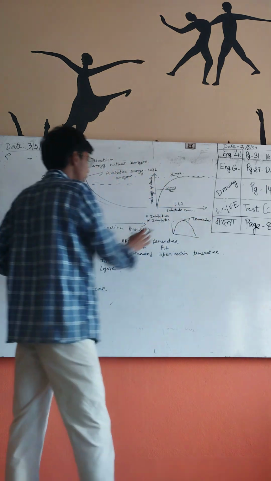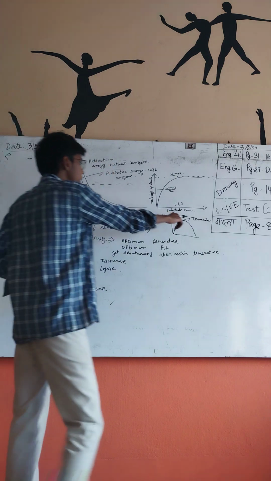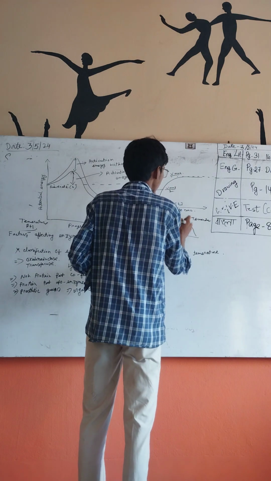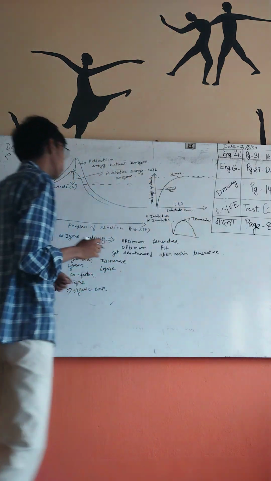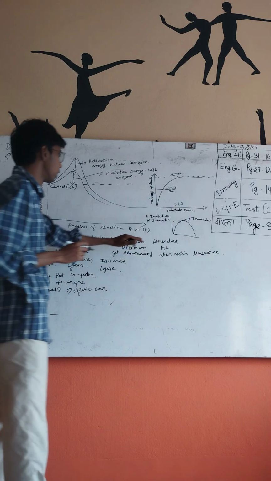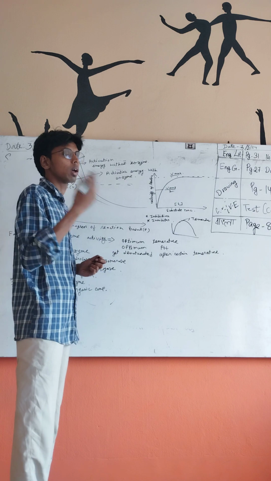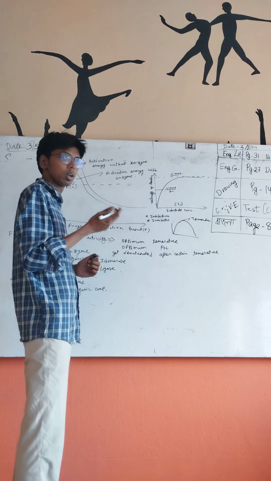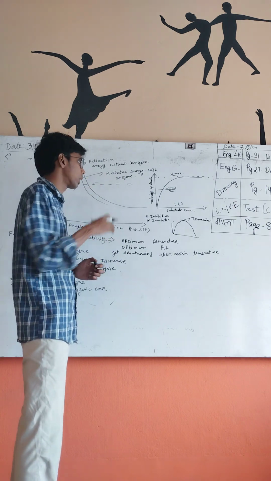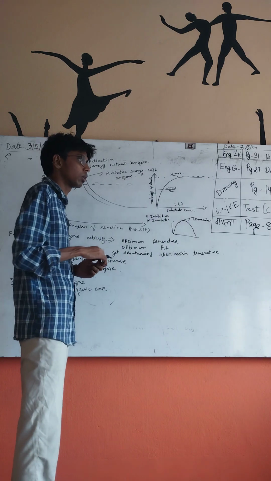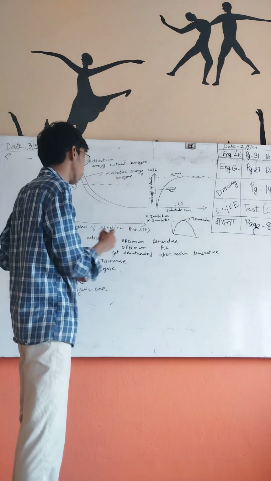At first the activity of the enzyme increases, and at a certain temperature the enzyme reaches its maximum value. This is called the optimum temperature. The same is the case with pH. Within a certain pH limit the enzyme acts more, but after that limit the action of the enzyme becomes low. That is called the optimum pH.